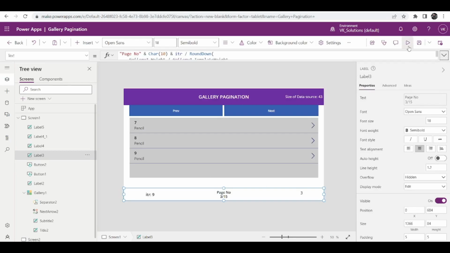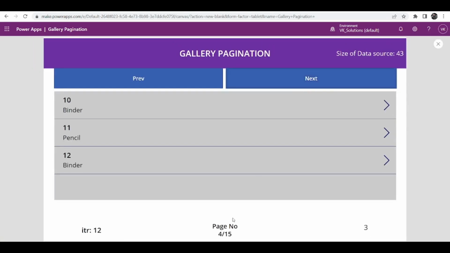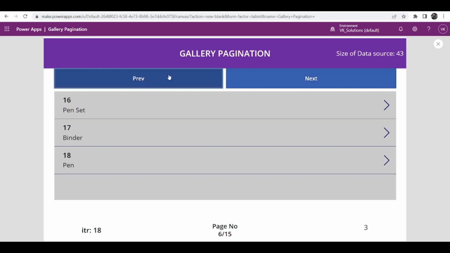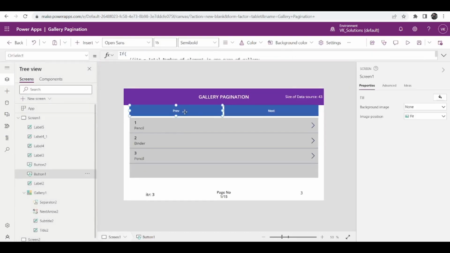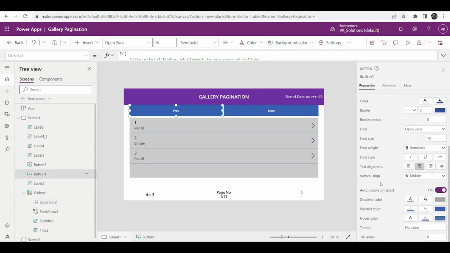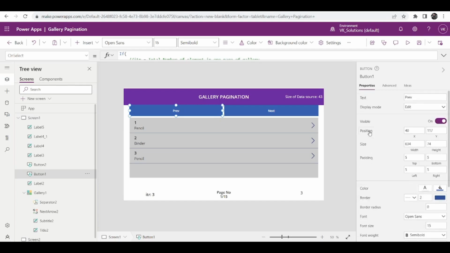So here you can see now, if I click on next, this is becoming 4, 5, 6, 7, 8, 9, 10, 14, 15. So as you can see, our code is working definitely fine. What we will do is, if this is 3 and the items are also 3 only, this button should get disabled. Either you can keep it just like this or you can disable the button. It is up to you. In my demo I have disabled it, so I'll show you how to disable this button as well. Go to the display mode property of this.